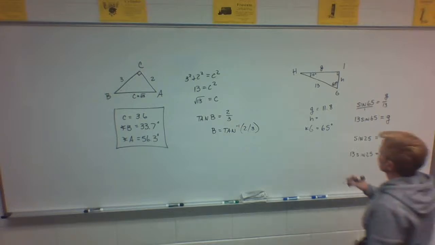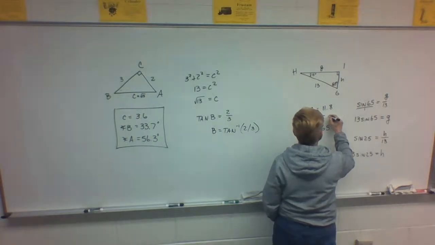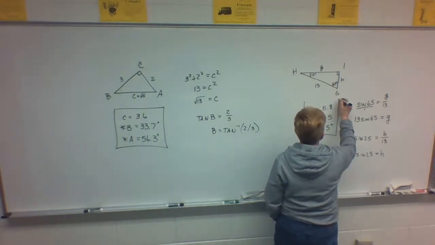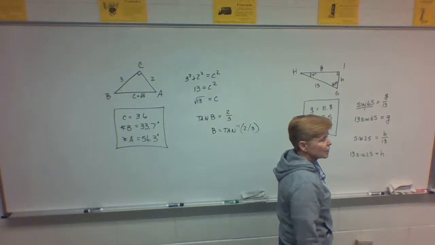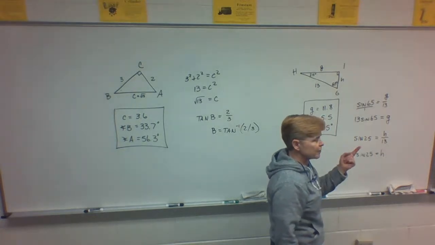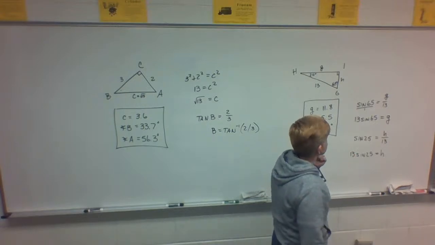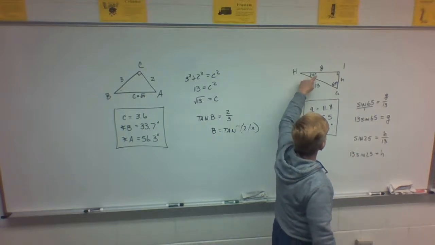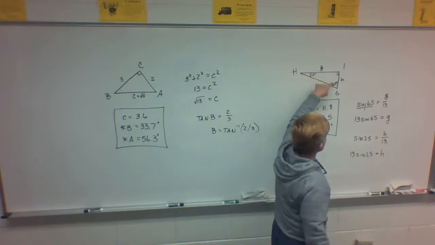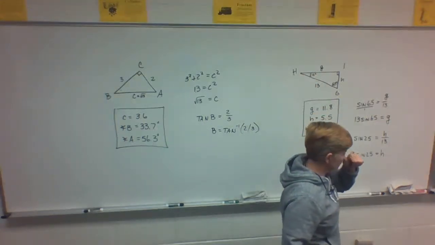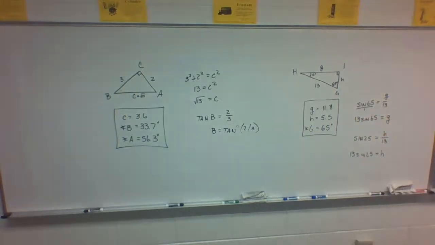5.5? Okay. There's that one. You kind of see what you're up against? Yeah. You've got to find all the missing parts, and you have the Pythagorean theorem available to you, and all three trig functions. Try to use pieces that you know for sure, that aren't approximations. Try not to use the approximations unless you absolutely must. And if you absolutely must, because there's nothing else, then use the approximation in your calculator, not the one you rounded to the nearest tenth. Okay? You want to avoid approximation errors as much as possible.